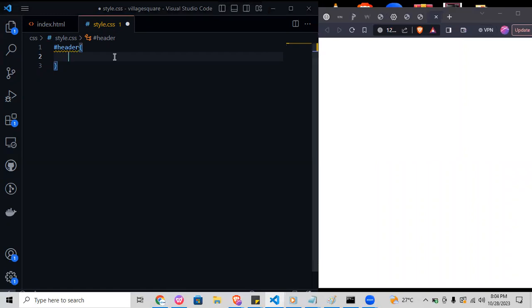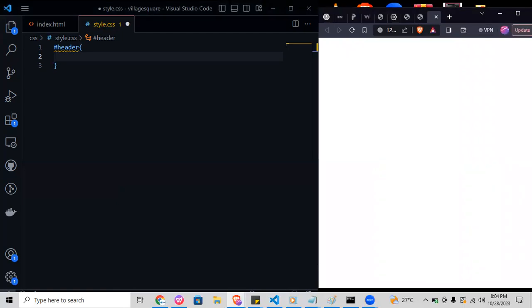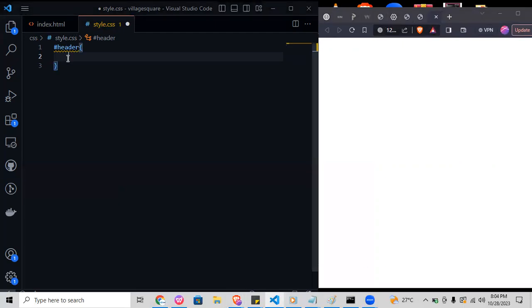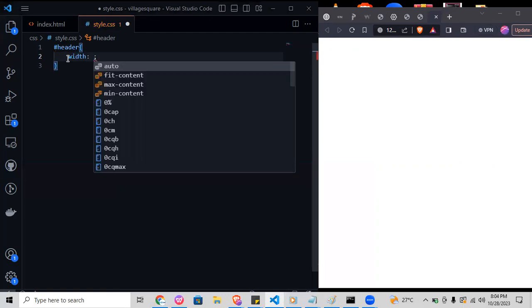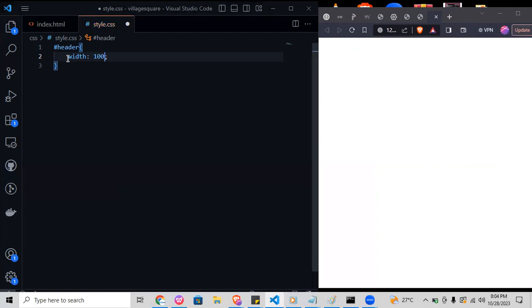All we need to do now is to apply width, right? The width starts from this end to the other end. Height goes from up downward. So now let's apply the width. We want the width to take, let's say, 100% of the screen. No matter how wide or how small the screen is, it should take 100% of it. So all you need to do is to say 100%.